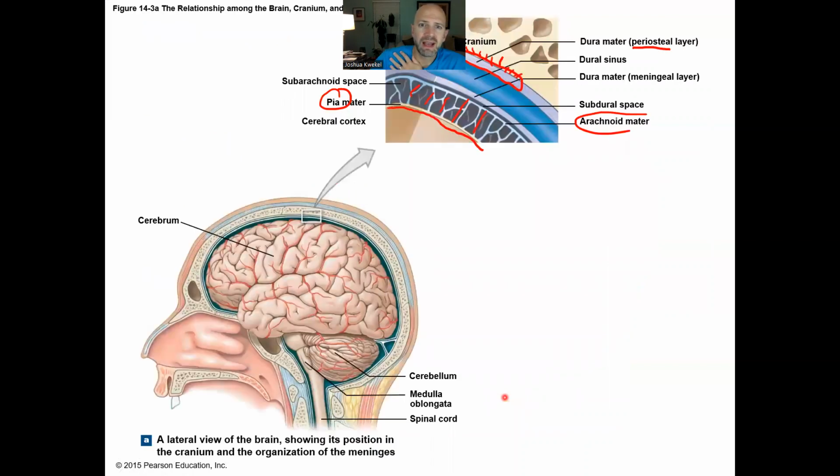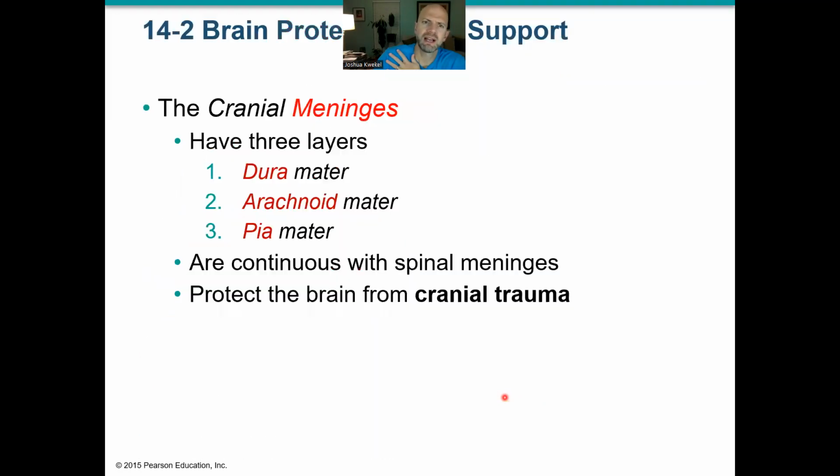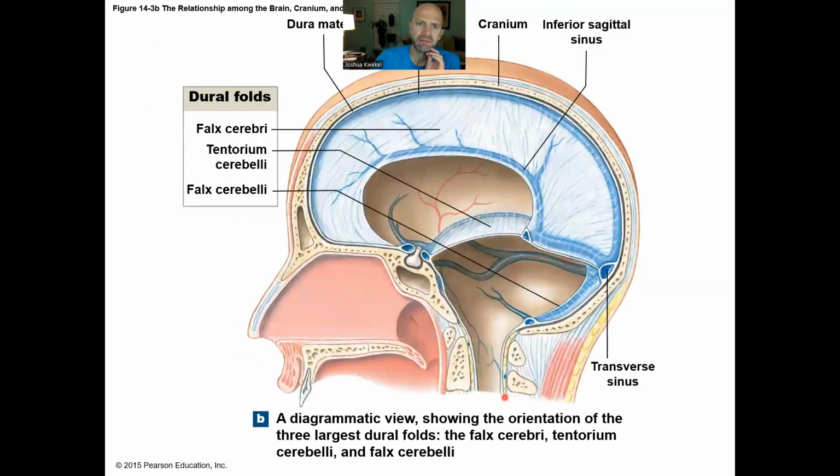So we're going to come back and start talking about the physical protection of the brain. I'll talk about the bones and the meninges. We talked about meninges already, so we'll be a little bit familiar with those. The cerebral spinal fluid. Talk about the blood-brain barrier and how that forms. Talk about how the meningeal layers help with managing the flow of fluid through the brain. Talk about blood flow through the brain, and we'll begin to specify the different regions of the brain.